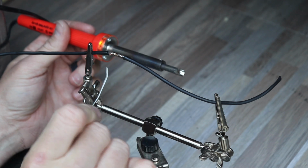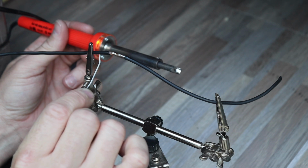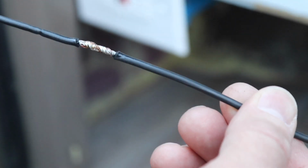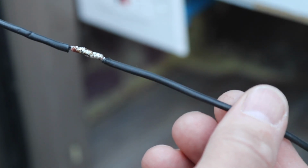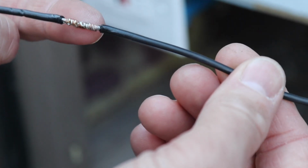And you know you got a good solder bond when you can see the grooves between the wires fill in with the solder. Here's the finished connection. Good solder fill all the way around. And we did not melt the wires too badly. So this is a pretty good soldered connection.